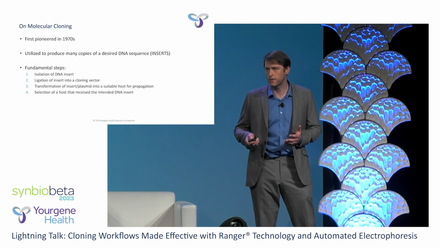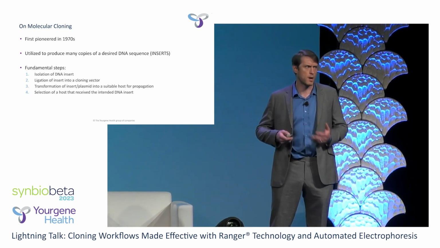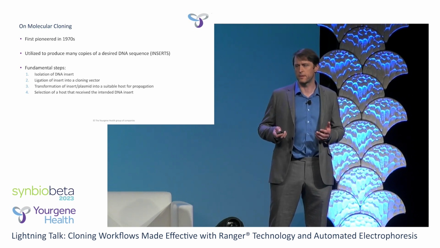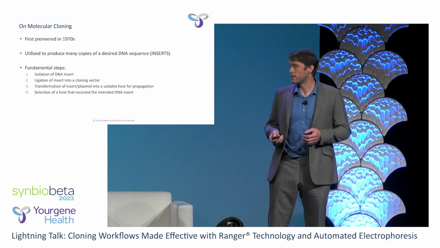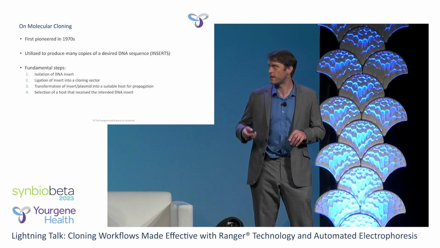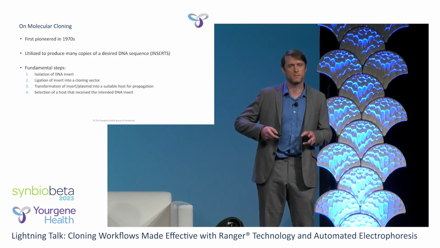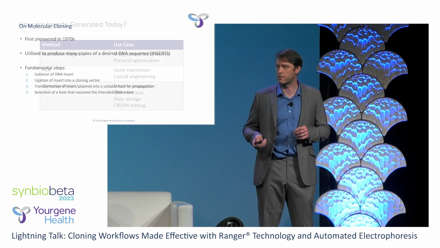Really, this has been a process that's been used to understand gene function originally, but really it's about propagating a sequence or an insert of interest. It's been broken down into some easy steps that's been replicable. You start off by isolating your insert of interest, putting that into a vector, transforming it, and then picking a host that actually has the construct of interest down the road.